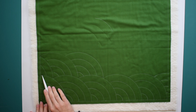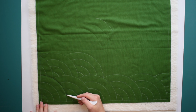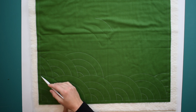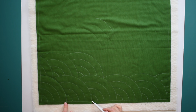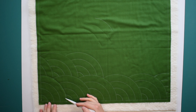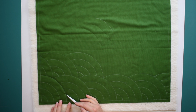And what I want to do is make sure that when I'm stitching down this line here, I end at the bottom, because that allows me to then start stitching this one right away. I want to be able to travel across the layers. I don't want to have to tie a knot every time I finish an arc of a Baptist fan. That would just be really, really tedious. So for efficiency, when I go on this arc down here, then I'm ready to start this one here.